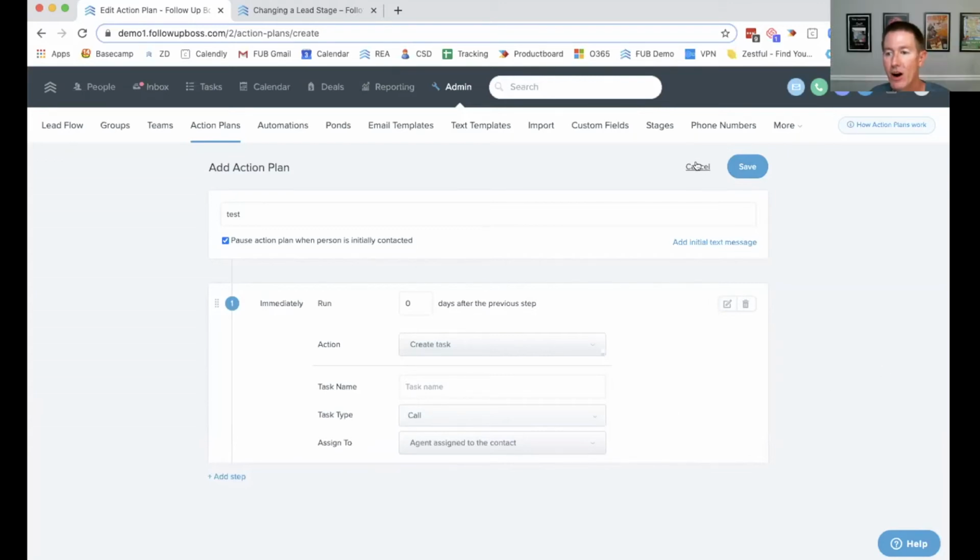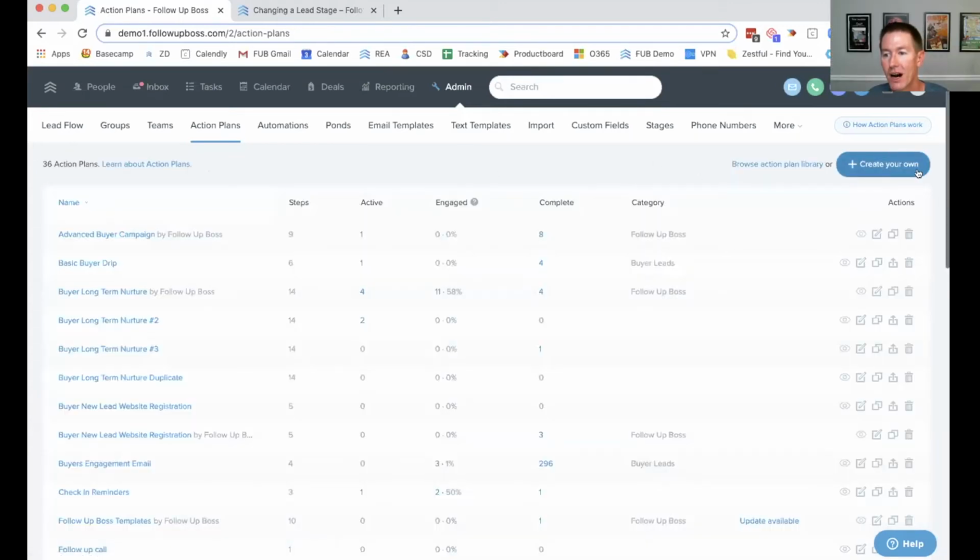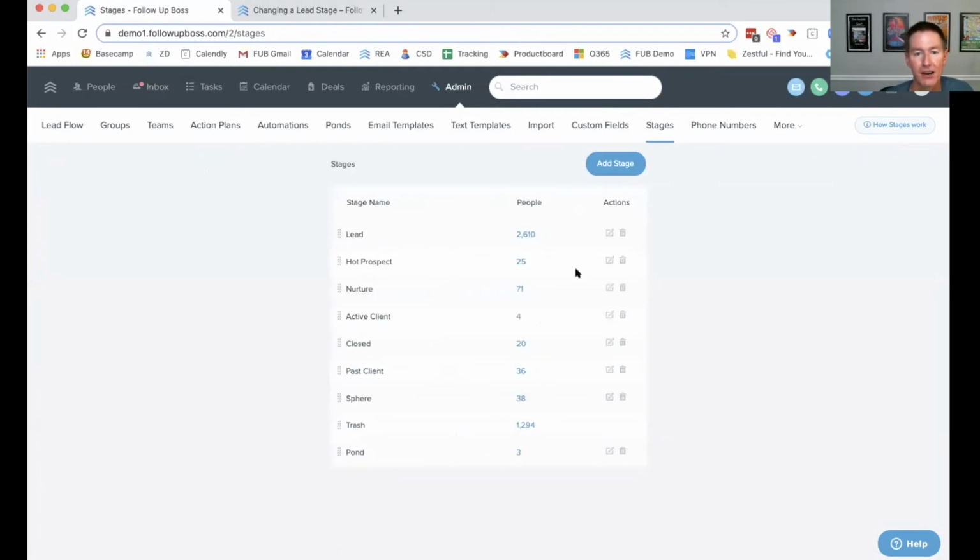Does anybody that's on have an alternative overall stage setup? I'm a fan of the kind of hot prospect, more traditional style. I think Barry's style of time to transact, but if somebody else has another way they have things set up, I'd love to hear it. I wish I had all the magic answers, but I really don't.